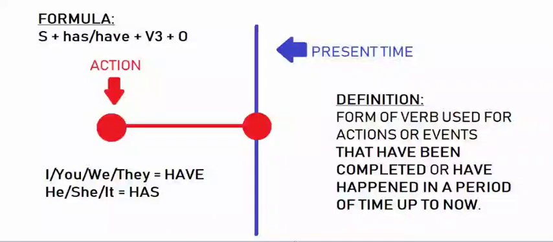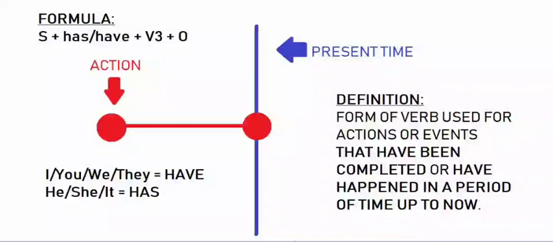It's time for summary. Let's summarize the present perfect tense. If the diagram on my screen is easy to remember, nothing like it. On my screen you can see a blue line which represents the present time and red dots, or we can say red balls, indicating actions. And for the present perfect tense, I have drawn two red colored dots and they are connecting to each other, which means that the action has been completed or has happened in a period of time up to now.